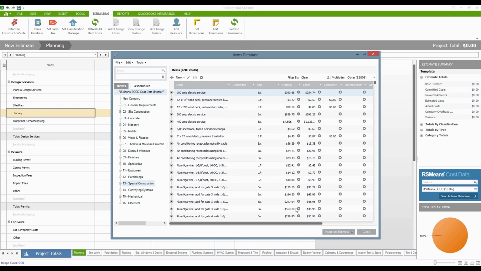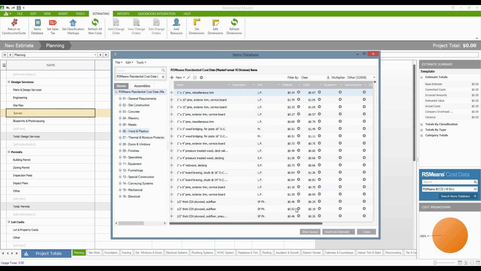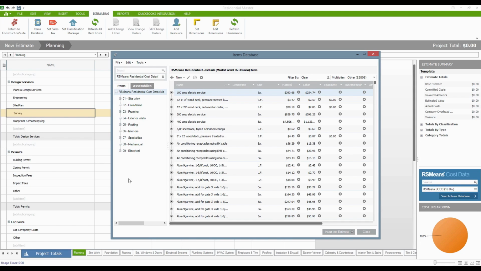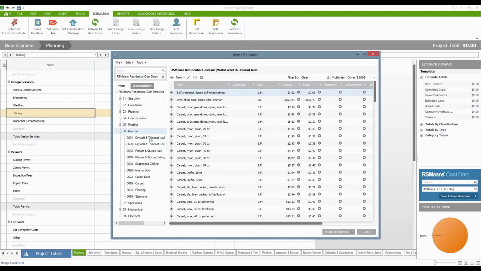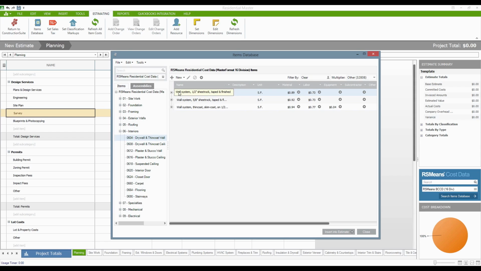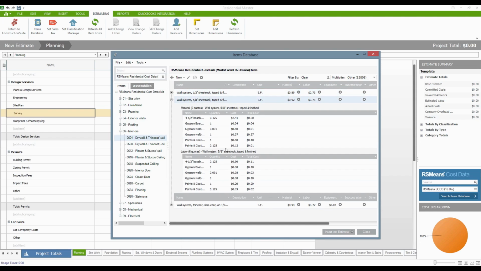So for example, if you were building a new house and you've got a lot of interior walls that you guys are going to be constructing, it might be easier to go over to the Assemblies tab in the Residential Cost Book, take a look at interiors, look for interior partitions, drywall and thin coat, and here, for whichever one you guys are going to be using, you'll see a collection of materials and labor for installation for all the different things that are going to be required for wall systems, interior walls. This, again, it's a great starting point for you guys. It doesn't involve framing, I don't think, in this case, but it takes care of most of the hanging of drywall and putting in baseboards and painting and everything like that.